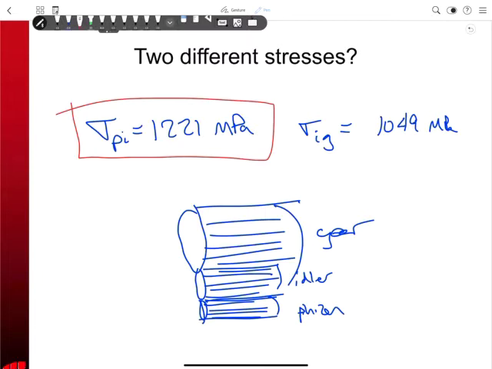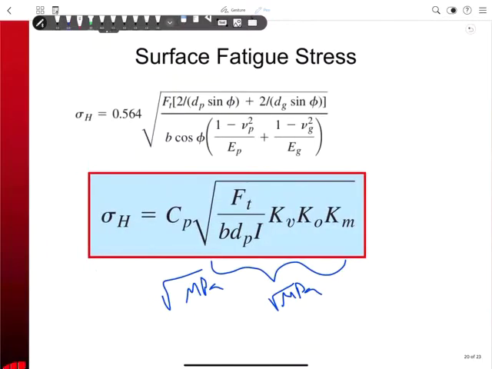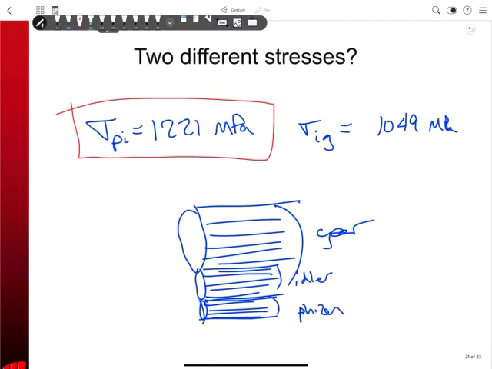Now, that's also for the smaller one, right? Is that indicated back here anywhere? Yeah, because it's based on the diameter of the pinion here, right? And the pinion is typically the smaller one, so that's the smaller one. The reason that we use the smaller one is because that tooth, based on the shape of it, will have a smaller radius, which leads to a higher stress, right? So this is going to have the highest stress.